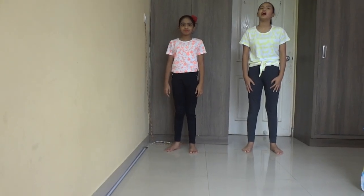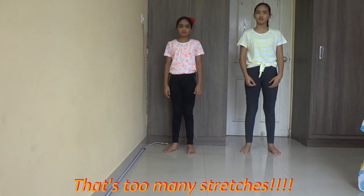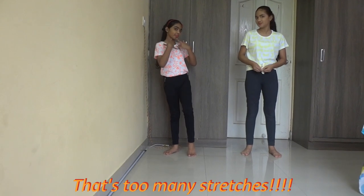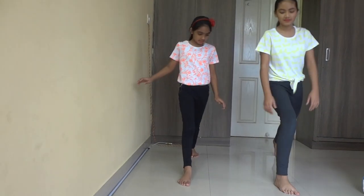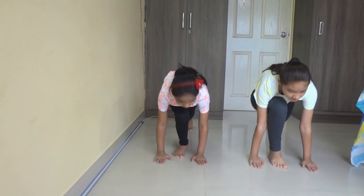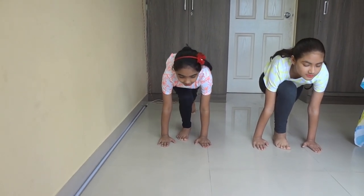Now we have finished our workout and now we're going to stretch. It's really important to stretch after you exercise. So let's stretch. Amazing. You have to put your hands like this and get your hands forward. The other leg.